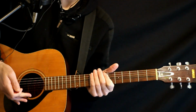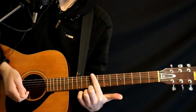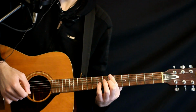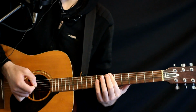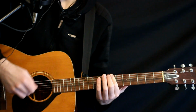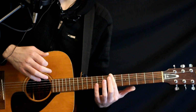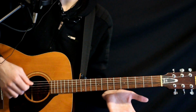Alright, first chorus comes in, and we have a new strumming dynamic. We shift over now, and we're going to hit this A power chord at the 7s on the DAD. With this, it's a strum, strum, and just before the measure's out, hit 1 into this shuffling strum of 4. Da da da da. Hesitate a little bit. 1, 2, 3. Alright, and then essentially from there, we just lift off to the open D and strum that the same way.